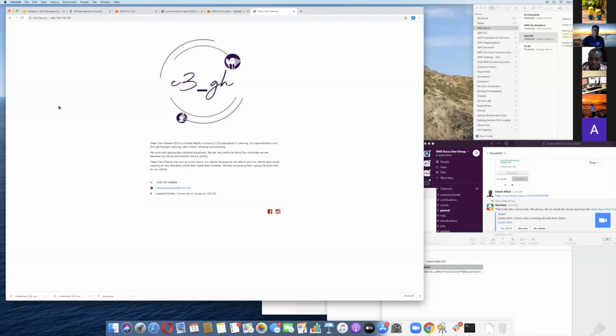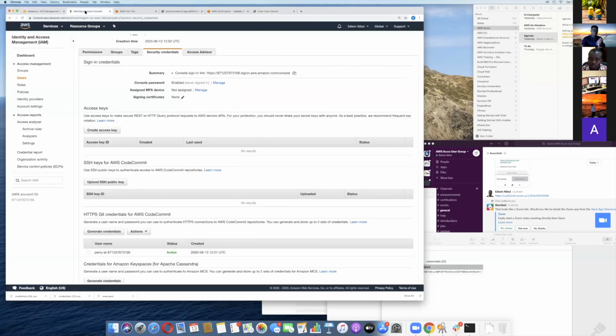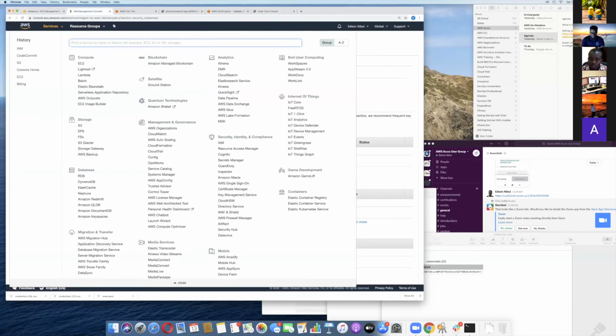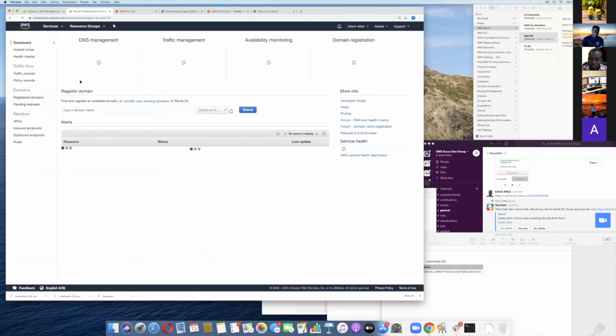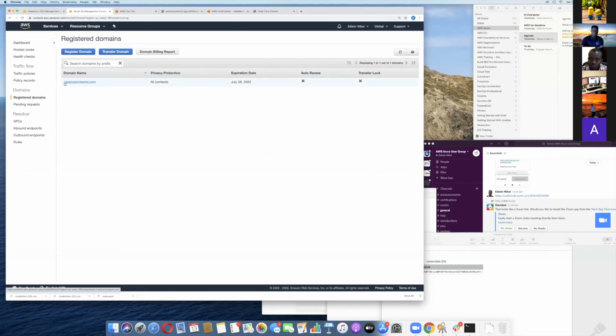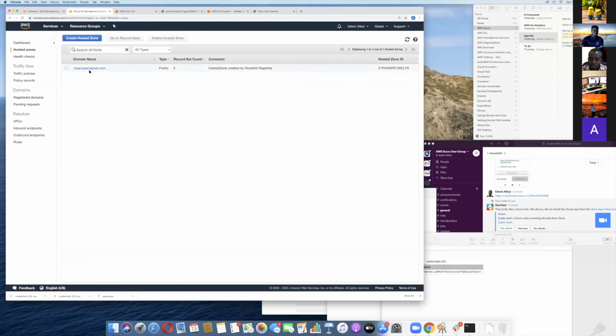In fact, technically, I can go to the domain. I actually have bought a domain for this server, this website. So I can go to the domain. The domain management is in Route 53. I can come to Route 53, add a domain to this right now, and then we should be able to even hit it by the domain. So let me come to registered domains. Yeah, I have clearcarecleaner.com. I'll just copy. First of all, let me just come to add.